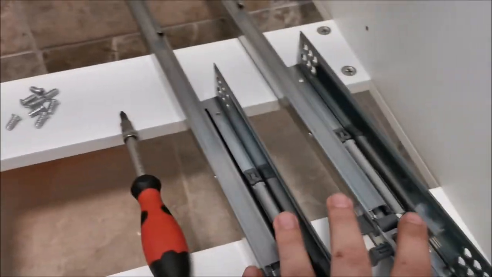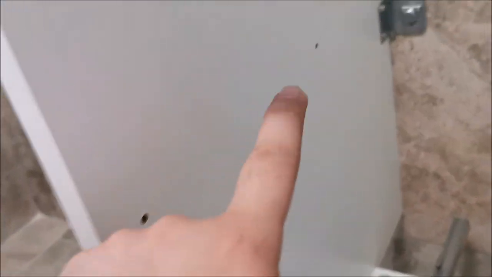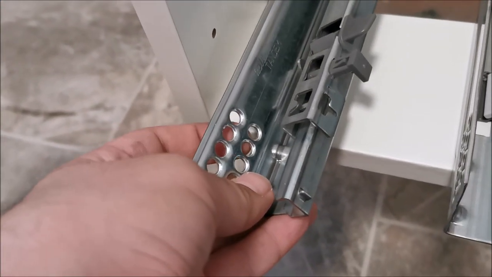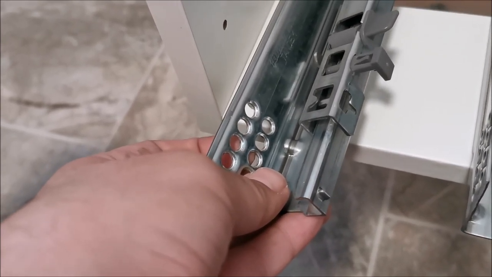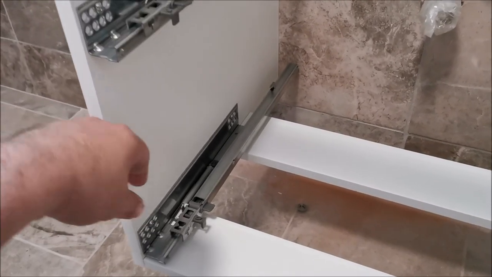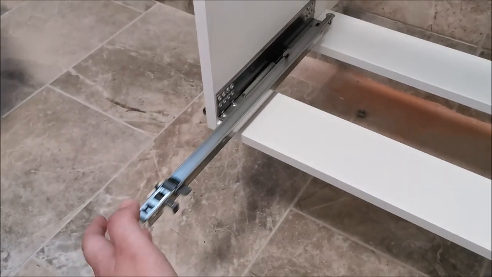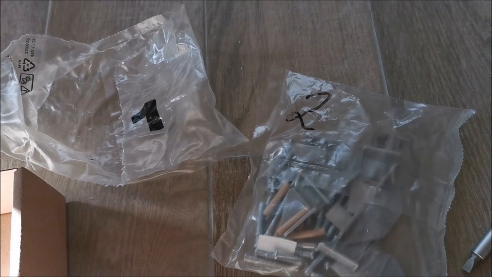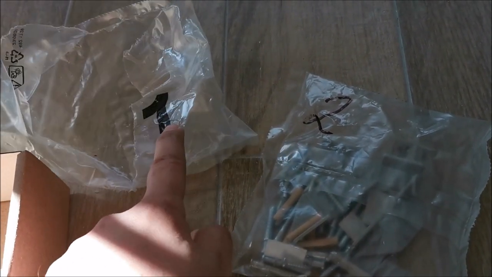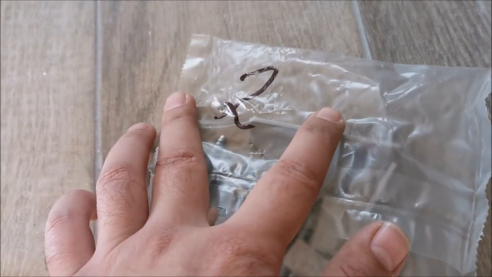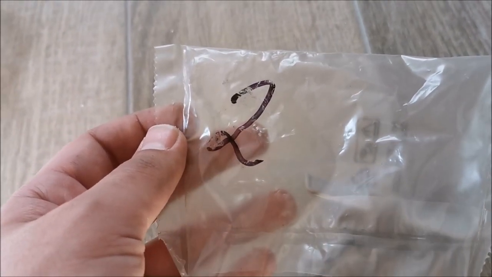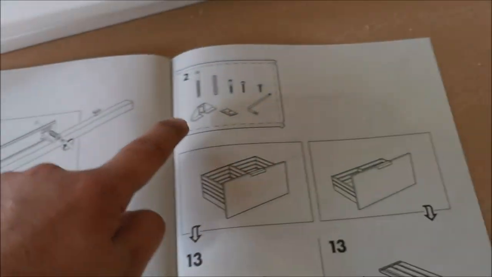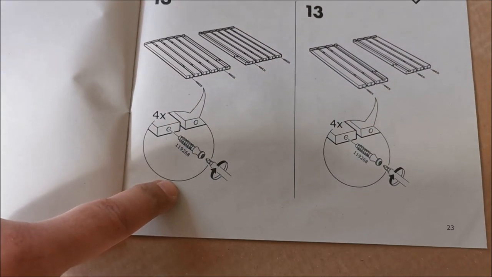Now, two left rails, two right rails, we have the holes for them, and the last screws from the first bag. I think they show us exactly in which of these holes we need to put the screws in the manual, I wasn't paying attention, so I will go now and check. And they are in place. Awesome! Let's make some drawers for this thing. A little bit of a funny thing. As you can see, bag number one is marked from the factory, and they had somebody write number two on this bag. Hello there, random worker that wrote this. So, let's open this up, and continue.